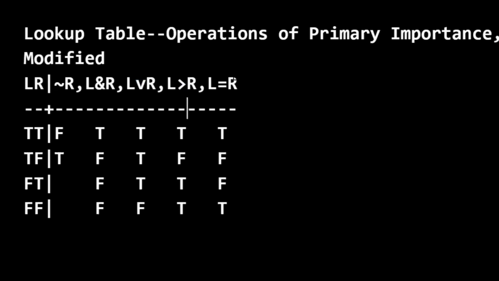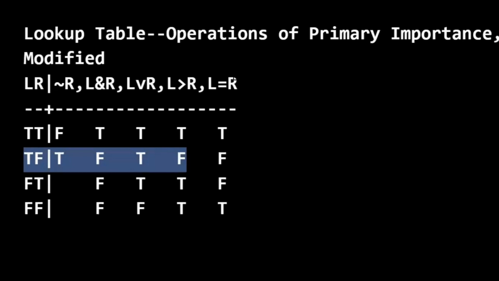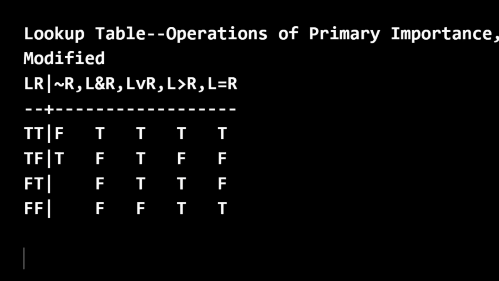Material consequence, it's only false in this second case. So it's only false when the left-hand input is true and the right-hand input is false. When talking about material consequence, we call the left-hand input the antecedent, and the right-hand input we call the consequent.